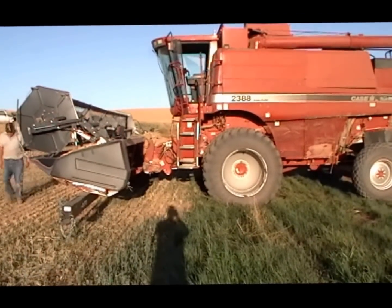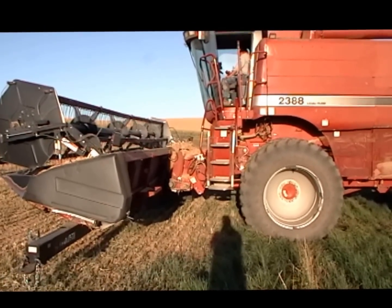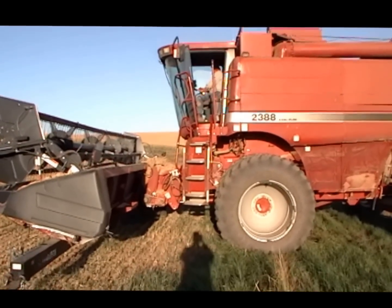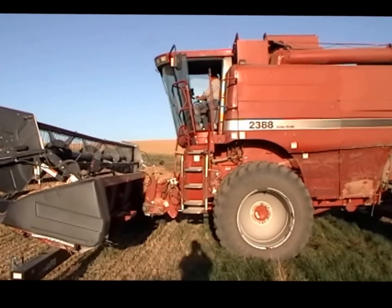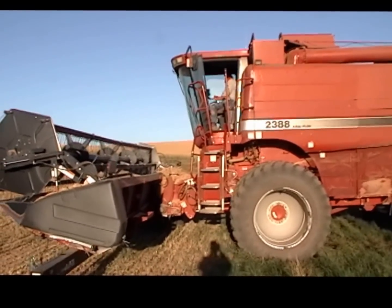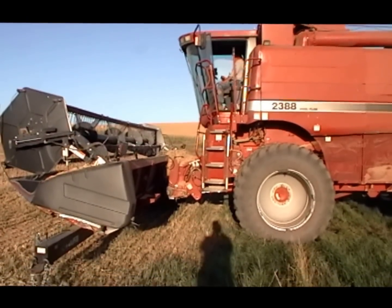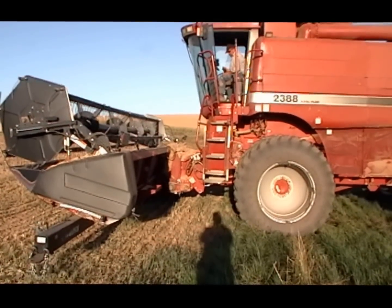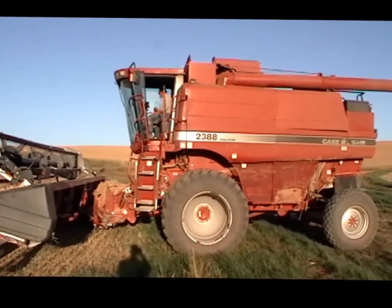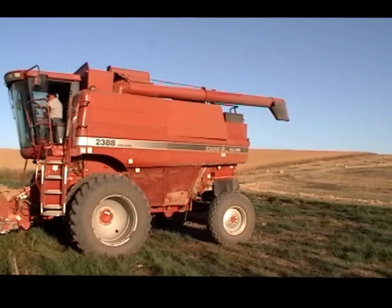I can see my shadow. Well, let's see if we can get the combine away. Oh, there we go. Just like in the Case IH advertising film. Easy on, easy off.